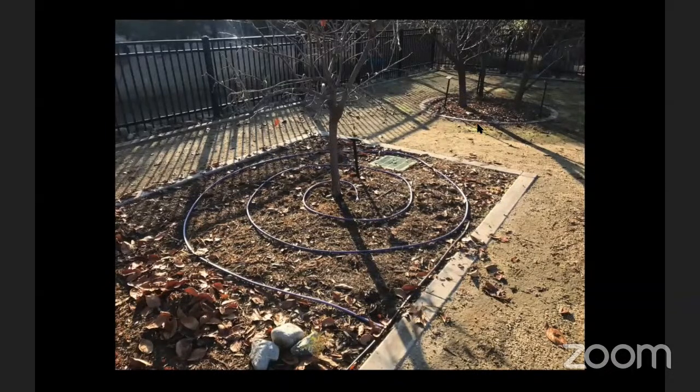Other couple of quick notes about drip. If you have something where it's a little bit more sparsely planted, like for example, this is a section in our garden where we just have some fruit trees, you want to make sure you do the drip line a bit underneath the canopy area. But if there's open areas in between, you don't necessarily always need to do a square grid all the way down. So this would be an example of connecting into a solid line here. There's only a few trees, so it's just a half inch feeder. And then you can do something like this. So that's something that's nicely flexible about drip line.